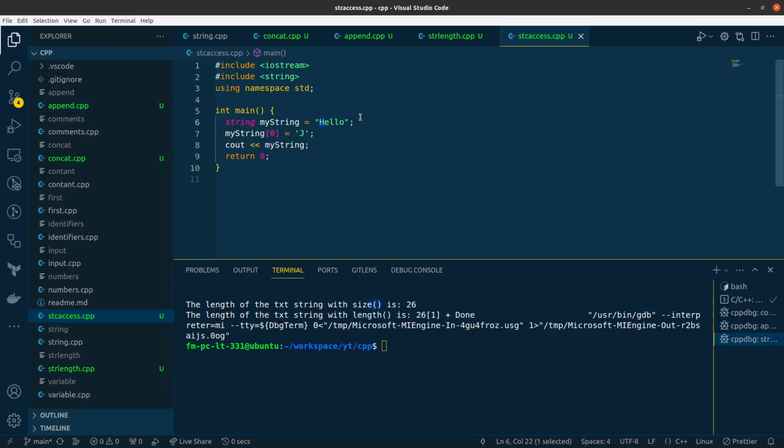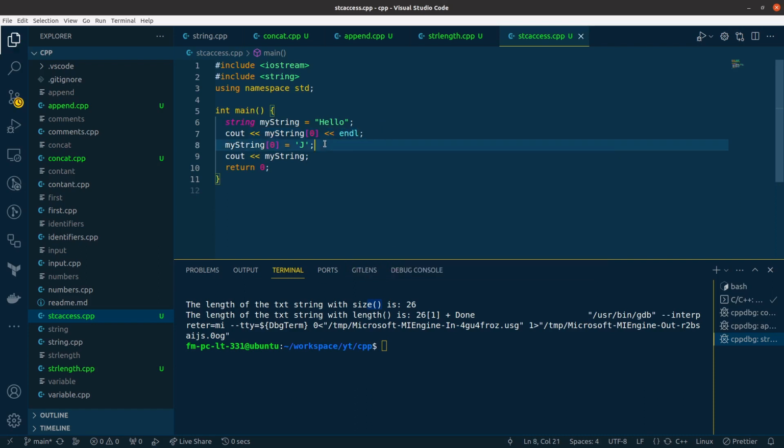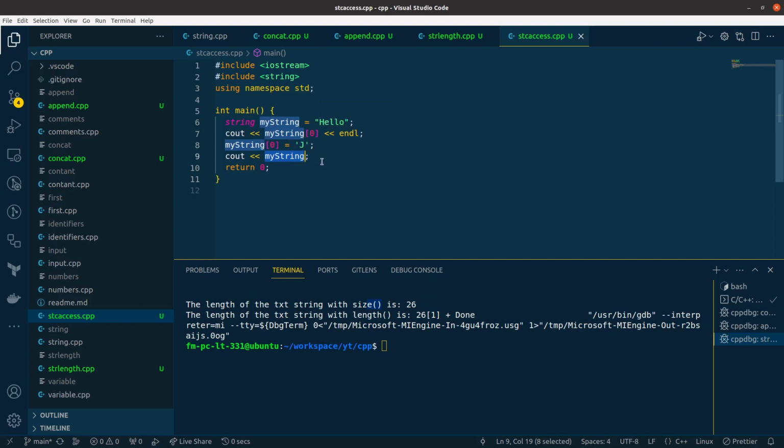For example, let me print the character at the 0th index. This is the string before assignment, and then it will be overwritten by j. Let's see the result.